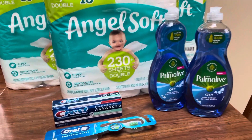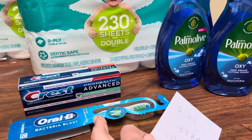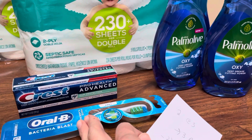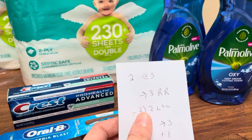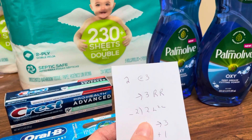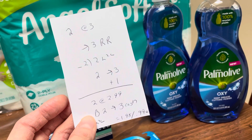The first thing here is the Crest products — I grabbed a toothpaste and a toothbrush because there are two-dollar digital coupons on each of them. Thanks to Ellie Savings, who posted a video saying to clip each two-dollar digital instead of the three-off-a-two to get a little money maker. To get a three-dollar register reward, use both of those two-dollar digitals on the toothbrush and the paste — you're gonna pay two dollars and get back a three-dollar register reward, making it a one-dollar money maker.